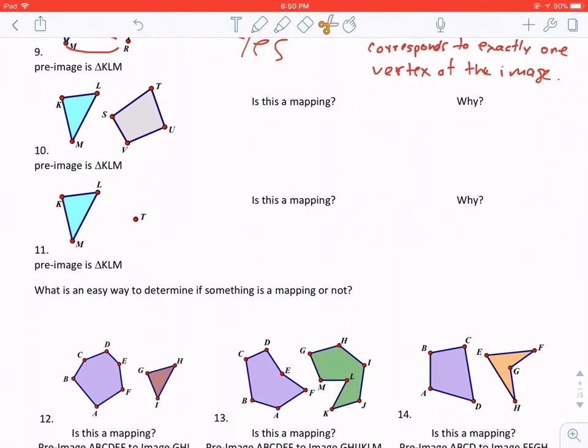This next one is not a mapping. Let me spoil the surprise. Here's why it's not. If L goes to T, and K goes to S, and M goes to V, there's going to be one point left in the image that nothing goes to. But it has to correspond to something in the first image. So pick one of the letters from the first image, it doesn't matter which one, and it has to go to that one. At that point, it is not a mapping because K has two choices. It could go to S, and sometimes it goes to U.